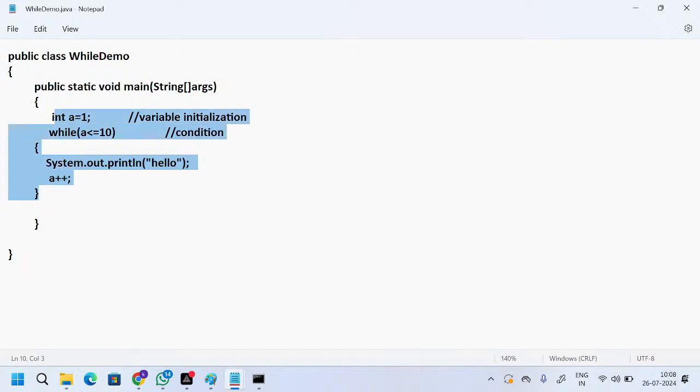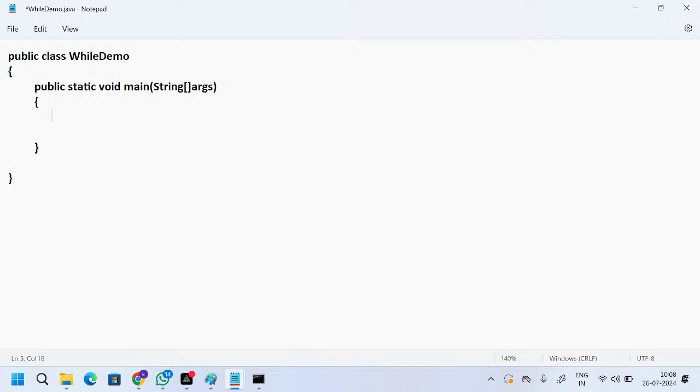I'm using the same file, right? So here I'm taking int x equal to 1. From here to here, this is the scope of the do block. Here I'm mentioning system dot out dot println.